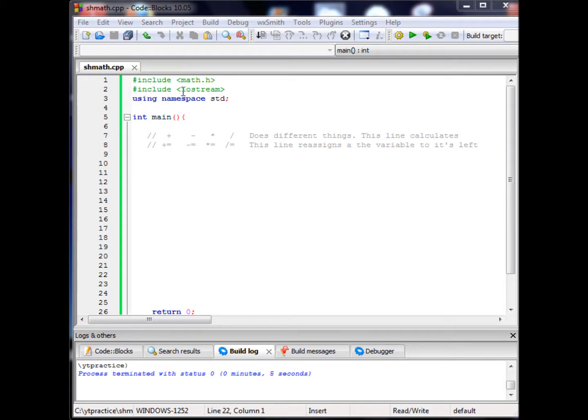We've been doing the iostream, which allows us to use cin and cout and a couple other things. There's also an include for math. And if you're planning on doing programming and you're planning on using math, then that is something you will want to get familiar with because it has things that you could use and not have to program and reinvent the wheel and all that. So just making you aware of that option.